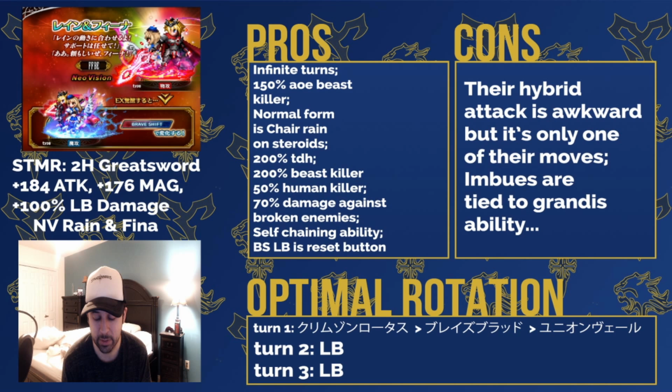70% damage against broken enemies, which I still don't know if that means they're broken in terms of being broken by a breaker, or if it's with the break gauge. I'm not sure which one that means. If it's being broken by a breaker, that's insane. But if it's by a break gauge, that's less insane. But it's still strong.